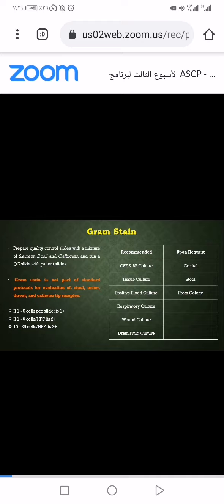While you are staining, you use one of them, and you read it first. You read the quality control first, and you check if you did the staining properly or not. Is Staph aureus blue, is E. coli pink or not, is the yeast blue or not. So you know that if it's okay, you can proceed. You can continue with the patient specimen. If not, you should repeat the staining or be careful. Okay.